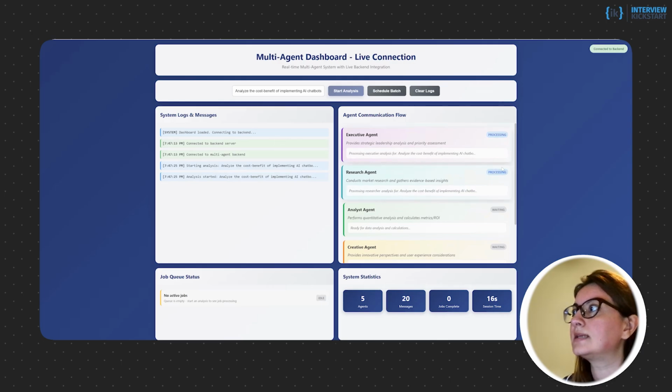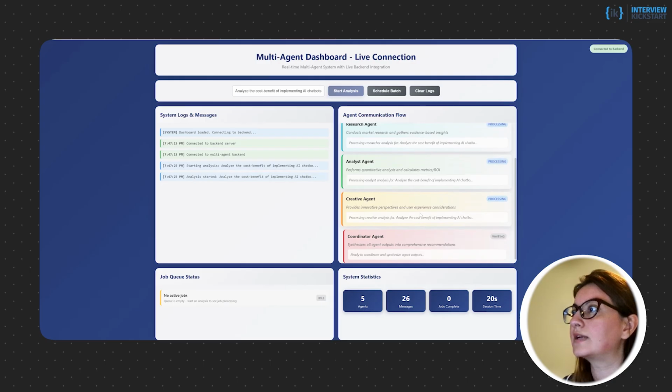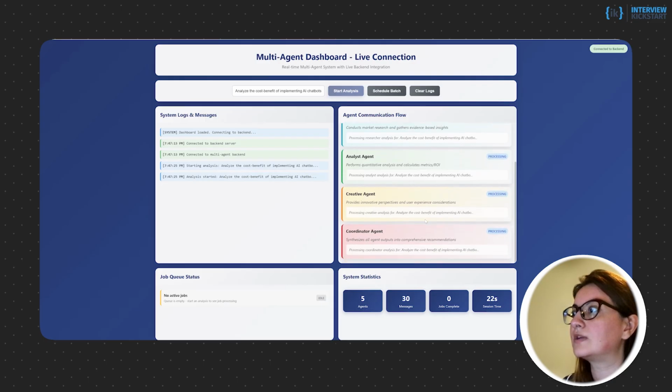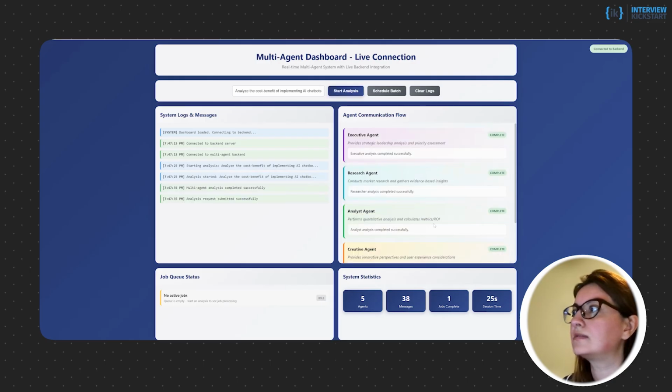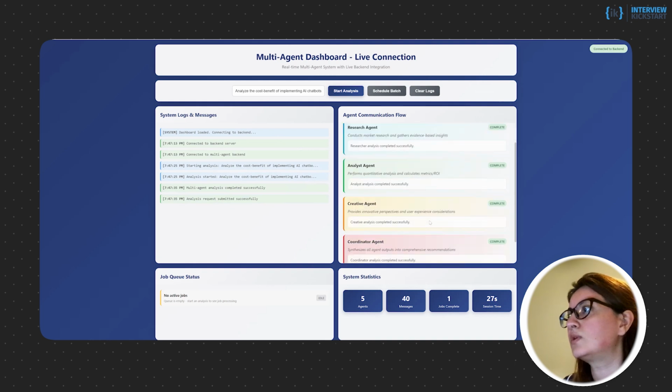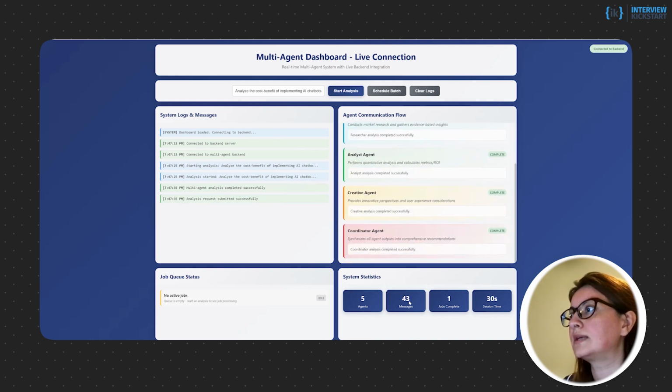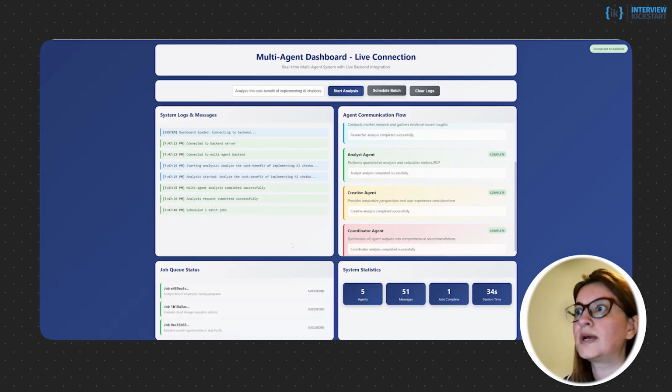You can see the agents communicating with each other one by one, getting kicked off as we go through. Since the job was really simple, all of the jobs are now completed, and here are the messages.